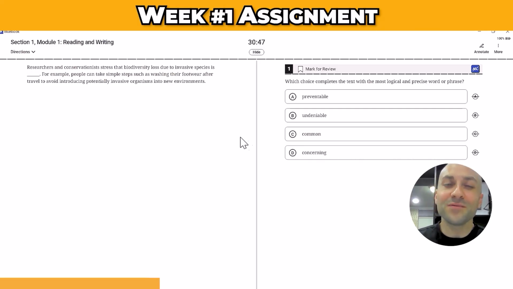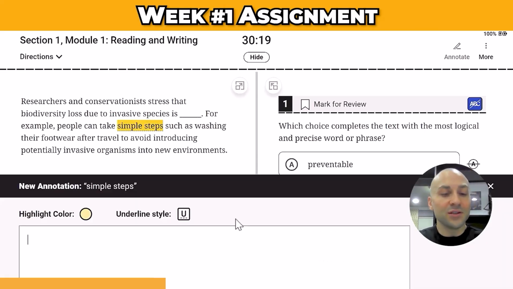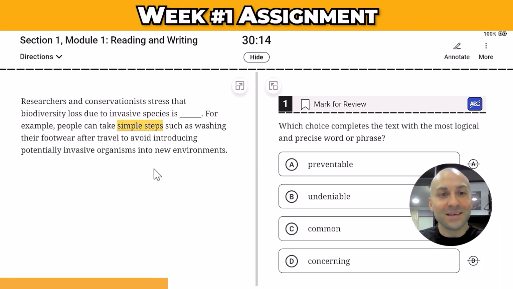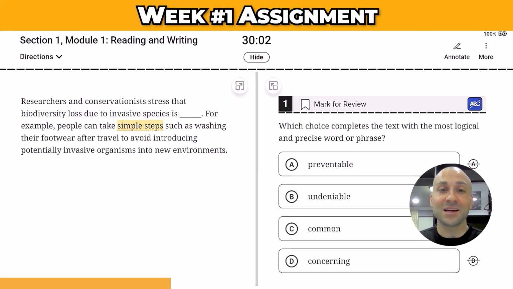Now, also a feature that honestly I'm not a huge fan of is the highlight one. I would personally much rather just make any notes on my scrap piece of paper that I'm provided by the proctor. Let's say if you wanted to highlight a couple words, click annotate, and then you could type something about it, whatever note you would want to make about it, and then you could hover over it and it's there. I don't really see a bunch of use case scenarios for that, but it is there at your disposal.